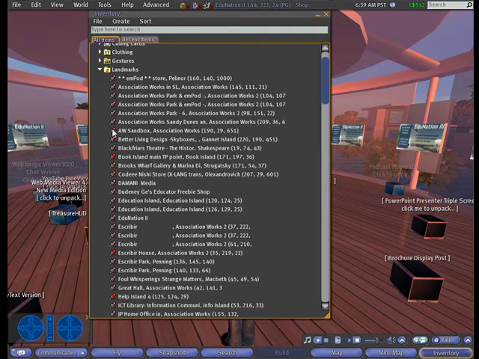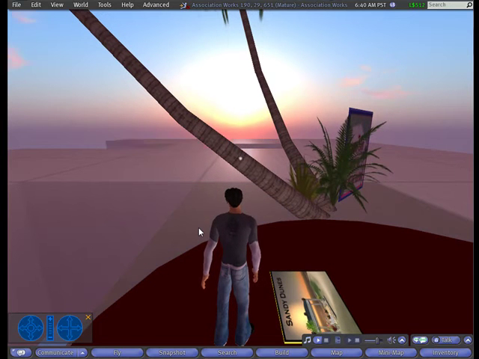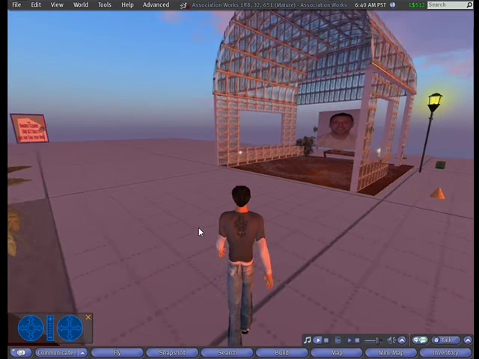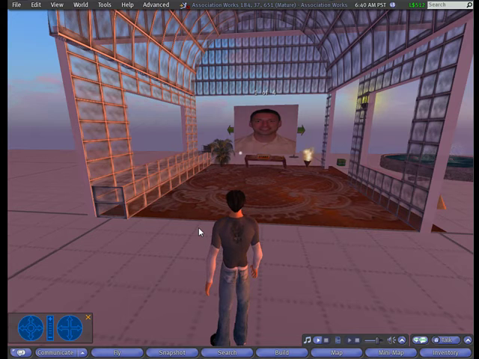So here is the landmark to the Association Works Sandbox. And as you know, to teleport using a landmark, you simply double left click on it and you will teleport to that location. Okay, here is the landing port for the Association Works 2 Sandbox. As you can tell, some members in class have already begun working on their final projects, and that's great.